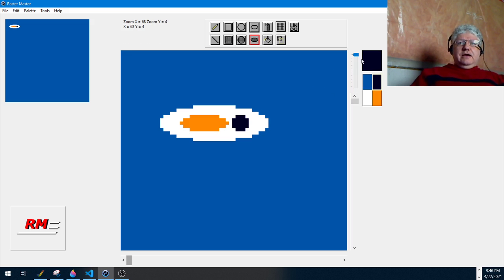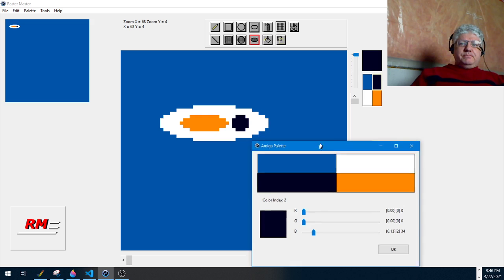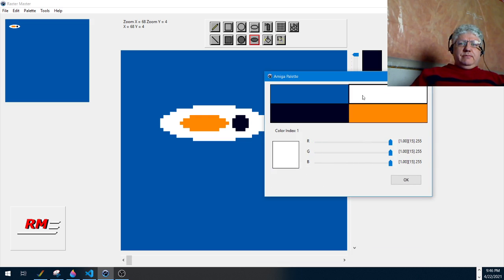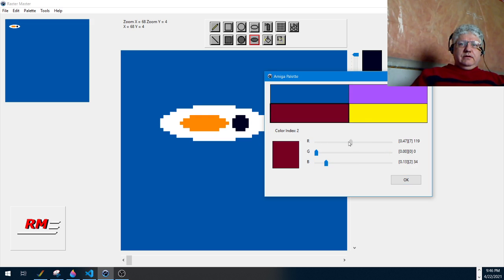Okay, I'm going to change the palette now, and I'm going to modify these colors, make them something that they're not by default. Okay, that looks good. We're not going to modify the blue because that's the transparent color. So with VSprites, you can't use that color. It's just transparent.